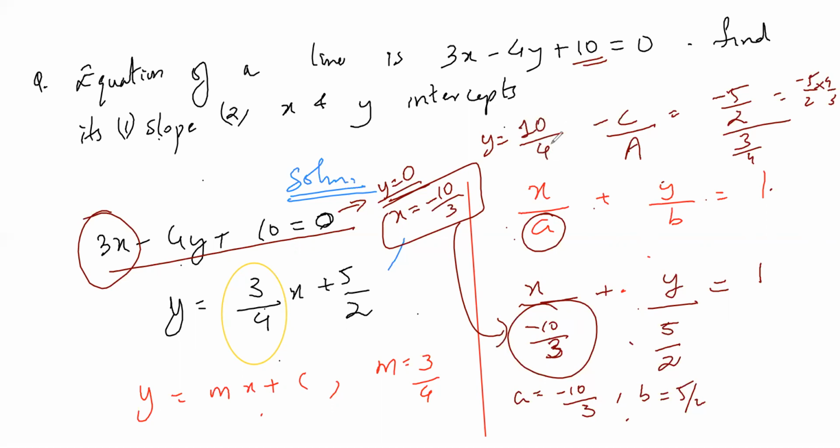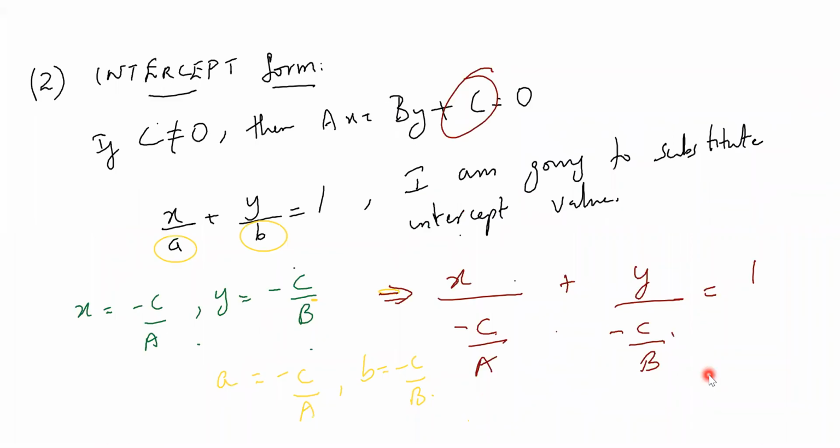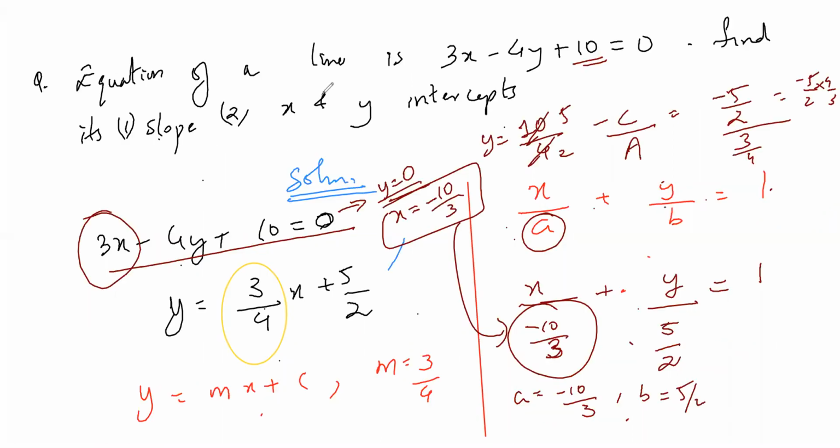10 by 4, minus and minus will get cancelled, it is 5 by 2. Now I think it's clear for everyone. But guys, the only reason I wanted you to know that theorem, these kinds of theorems, is because if you're doing it at entrance level, we have to understand the theory completely. It is not like our 9th or 10th where we can learn some formulas by heart and go on. So that is the stress which I wanted to tell you.